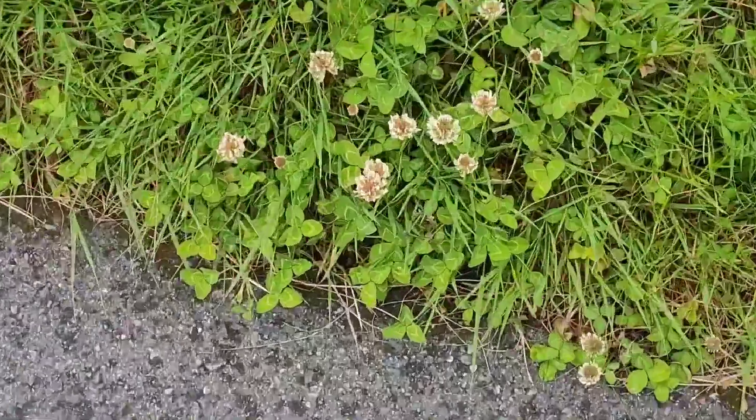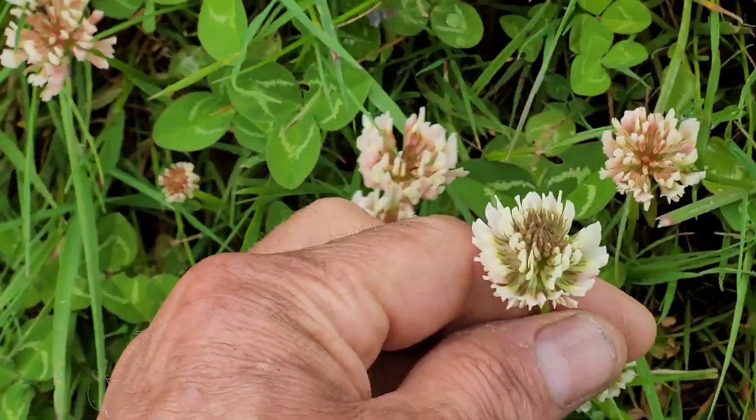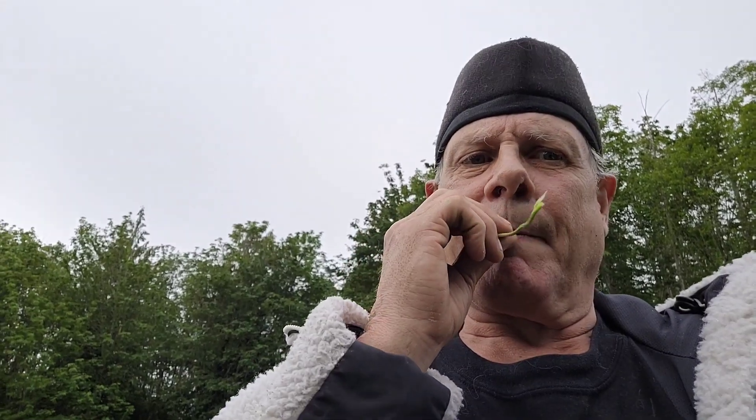Here's some clover here too — some clover. Who as a kid hasn't gone around eating a bunch of clover? Just snack along the way. It may taste a little different from what we call traditional food, but hey, it gives you a lot of energy, vitamins, nutrients — everything you really need. And it can energize you a bit if you're tired on your trails, so just snack on this and that as you go.